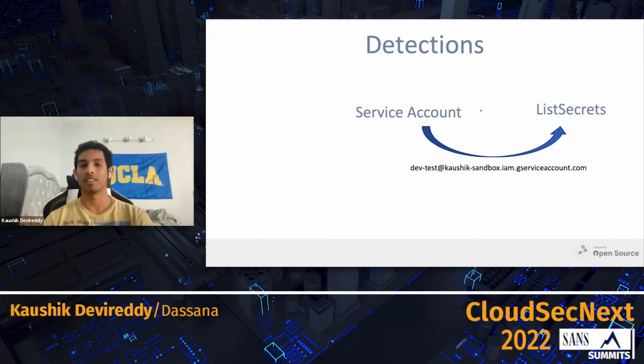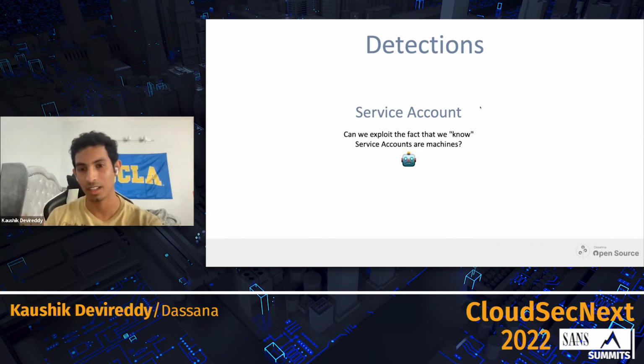So remember, we came up with this heuristic that since a service account is a machine, it shouldn't be enumerating resources. It should only be getting specific resources. So can we exploit the fact that we know that service accounts are machines? Now here's where GCP security is better in a sense than AWS.